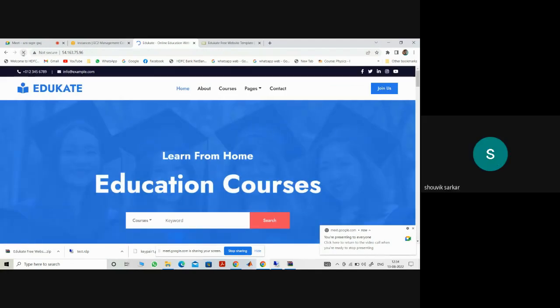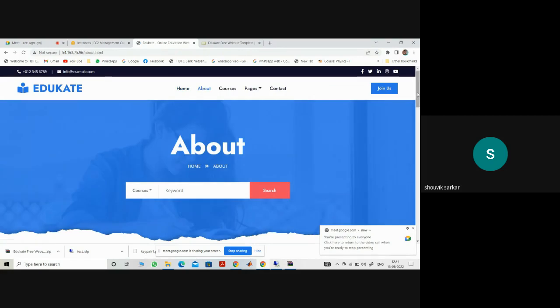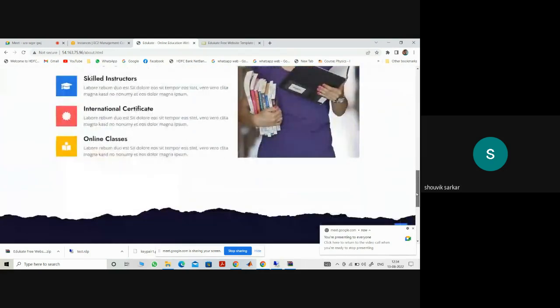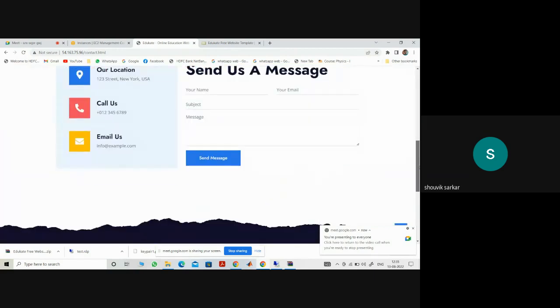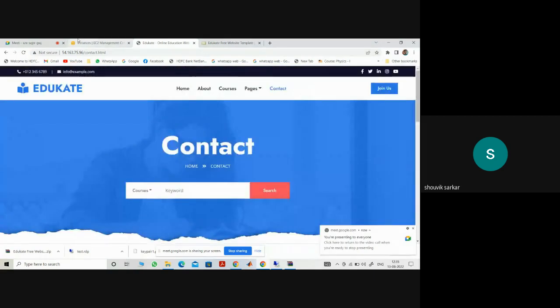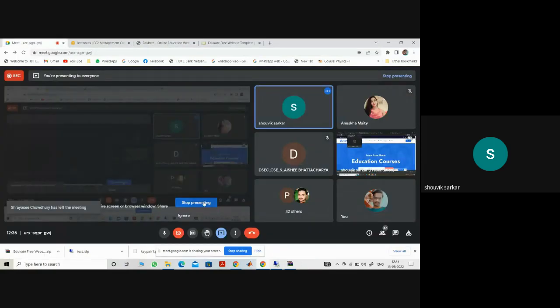So now if you go with your web page, that is actually coming. Pages are coming. That is your page, right? So do you understand how we host a web page? Instead of using this free template, you may create your own templates and host a web page. That is also possible.